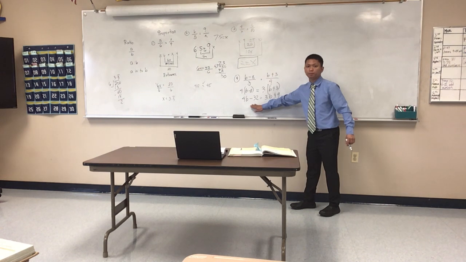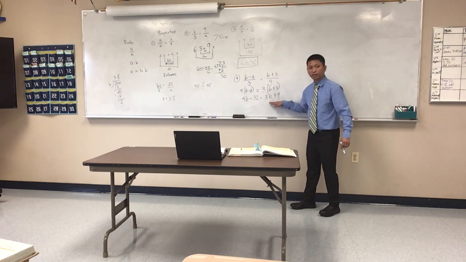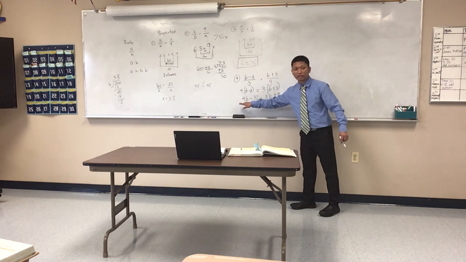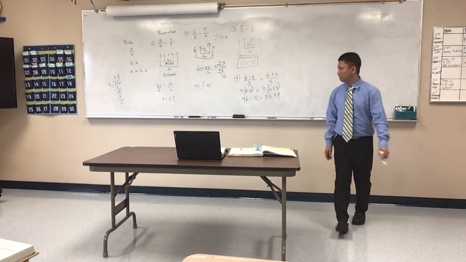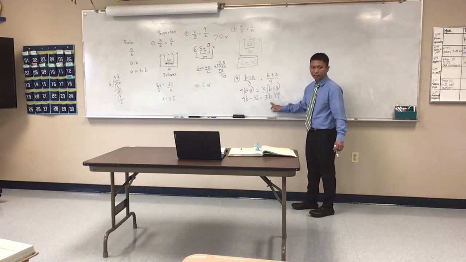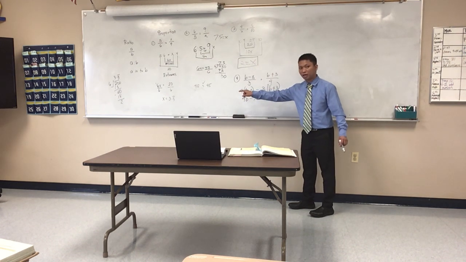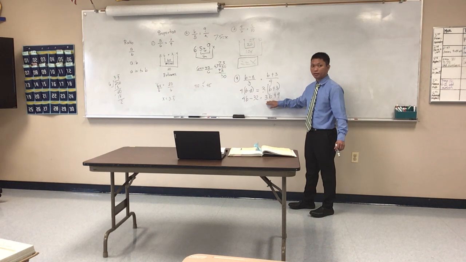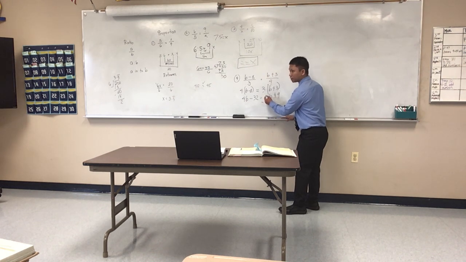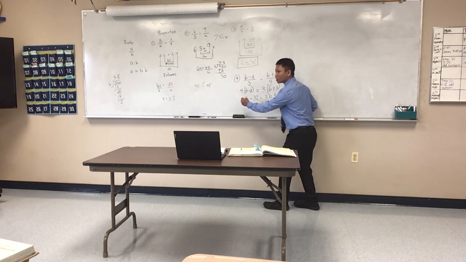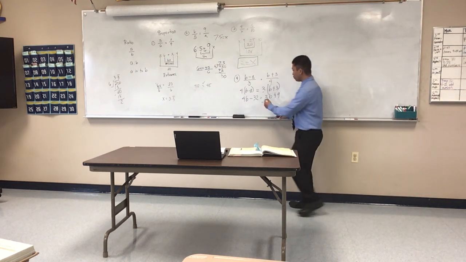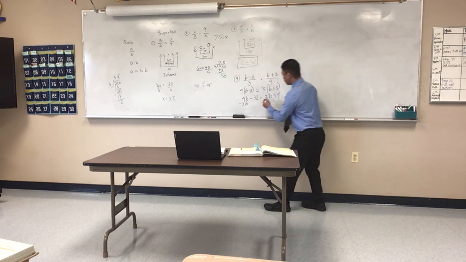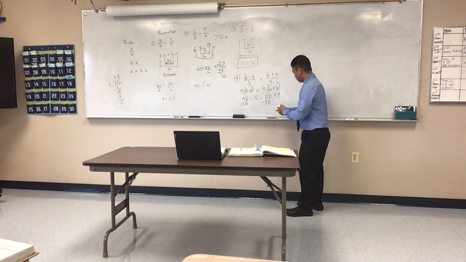So as you can see, we have variables here. What's the variable here? 4b. How about here? b. We can combine them together, right? How are you going to eliminate b here? We would like b to be on the left side, for example. So how are you going to eliminate this b? We're going to subtract 3b. This is plus, so this would be minus 3b. And on the other side, where are you going to put minus 3b? Is it in 32 or 4b? It should be in 4b, minus 3b. So this one would be cancelled already.